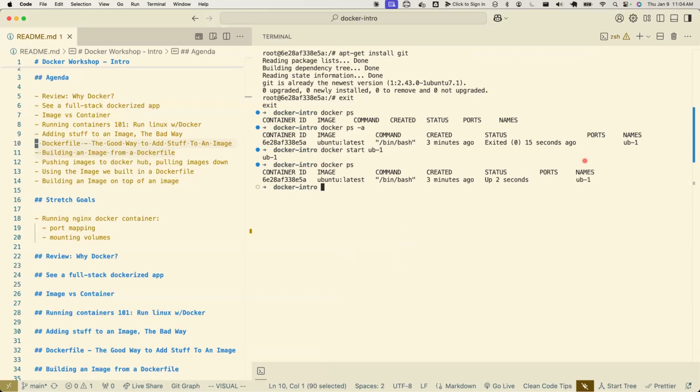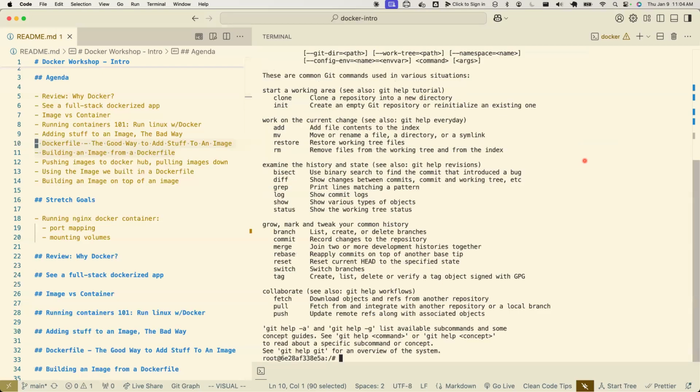The easiest way to interact with this and get the shell is using the attach command, which will use whatever that container is configured for automatically. For Ubuntu, it's configured to give us a shell. So we should be able to docker attach UB-1, and now we're back in there.